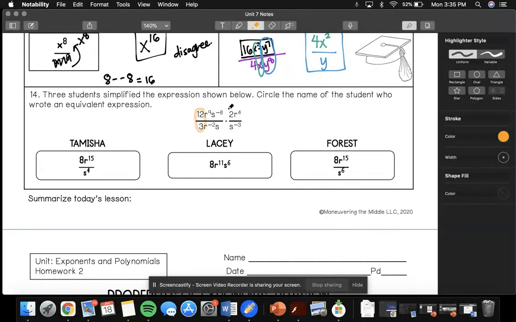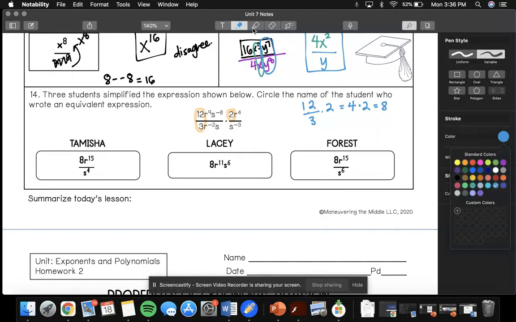So I see 2 and 3 and 2. So I see 12 over 3, times 2. Okay, 12 over 3 is equivalent to 4, and 4 times 2 is 8. When I notice, I see an 8 in the numerator, 8 and 8 in the numerator. So 8 is in all of them, so cool, we did that.